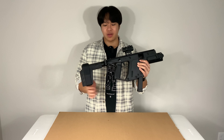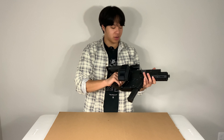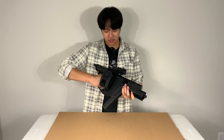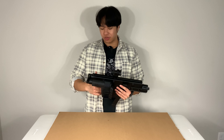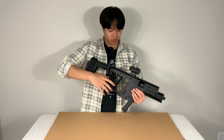At the rear, we have the brace. You are able to fold it, which allows for extra compactness. It does not have a buffer tube by design, so you are able to fire this while folded — unlike your standard AR. The benefit is that it takes up less space during storage, and if you are in tight areas such as a vehicle, this feature comes in handy where you don't have the space to normally shoulder the firearm. So you get a lot of mobility options with the brace folded, and good stability support with the brace folded out — best of both worlds.